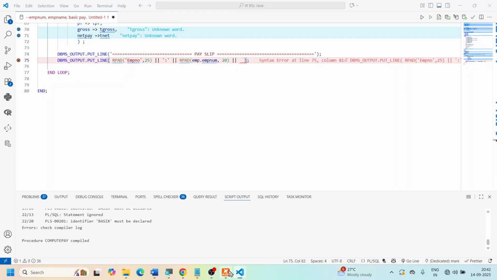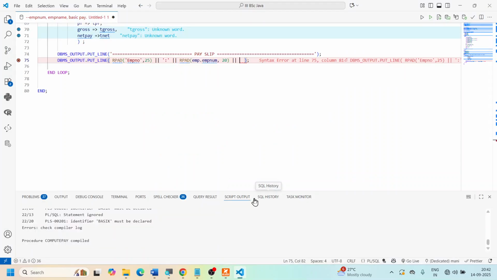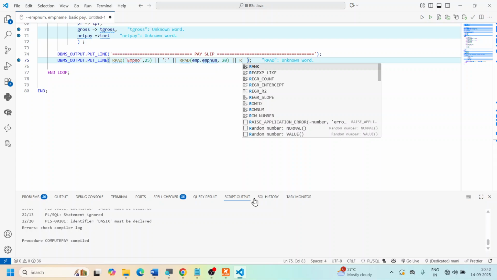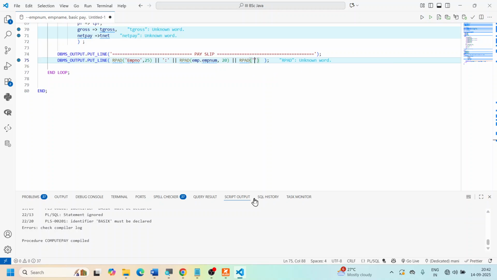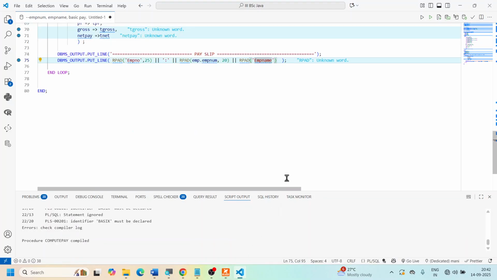Next thing is we are supposed to show the employee name. So let's start with the employee name there. I'm going to say R pad. Remember, after that I have to pad it. So I'm going to say R pad, and in a single quote, this is a static thing, emp name, employee name. Okay, and some padding has to be done. So employee name, comma, how many padding? Maybe if you want less than that, I will just put 20 for padding.